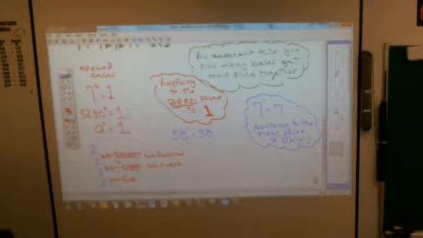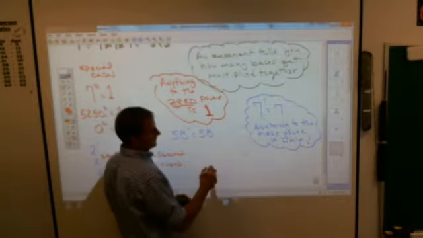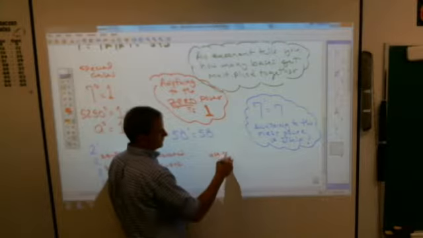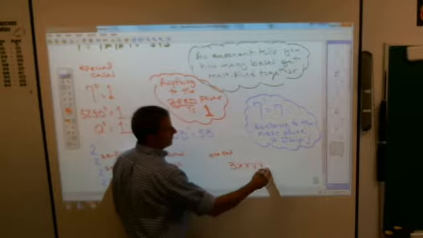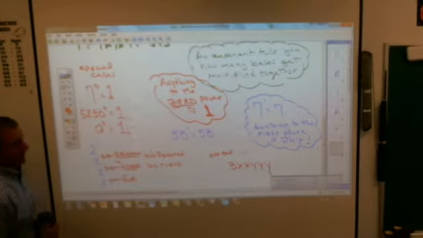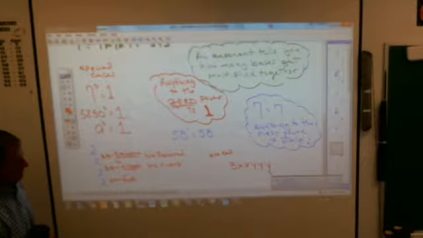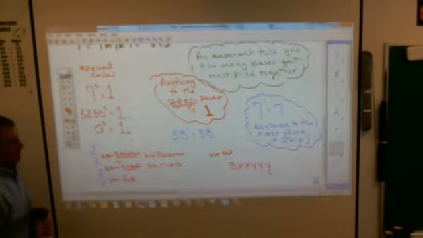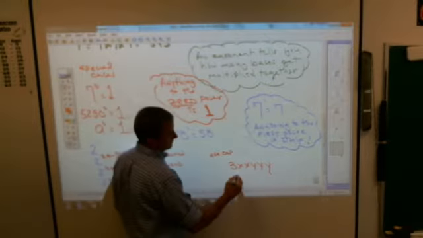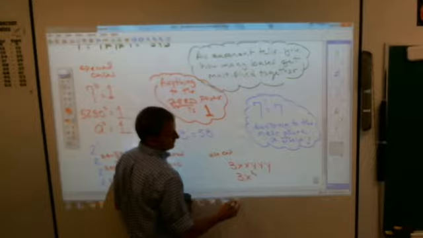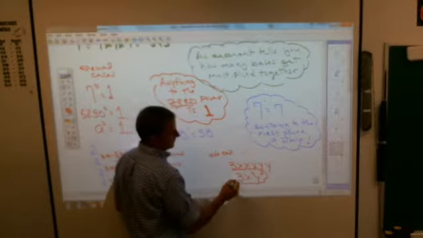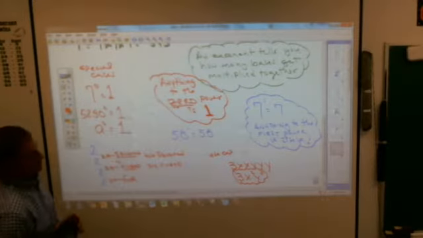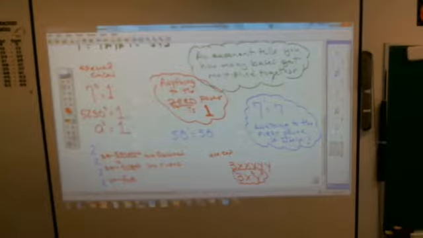So they'll ask you to do something like that. Let's break down one more example. They'll say use exponents. So they'll give you something like this: 3x, x, y, y, y. Rather than writing all those x's and y's, it would be 3x squared y cubed. This is kind of how we write it more simply, because you don't want to sit there and have to count all sorts of letters and numbers if you're multiplying them together. Good for you, good for me, good for everybody.